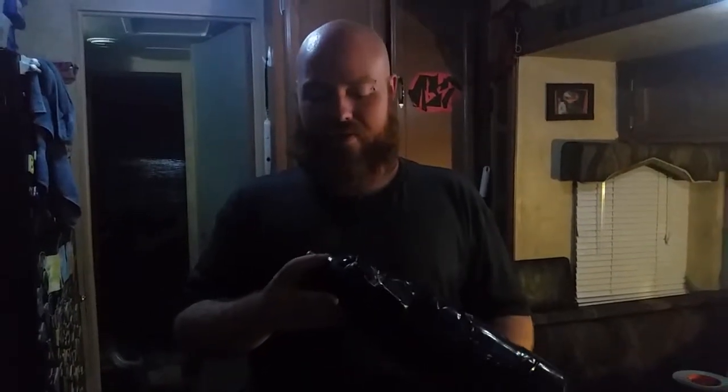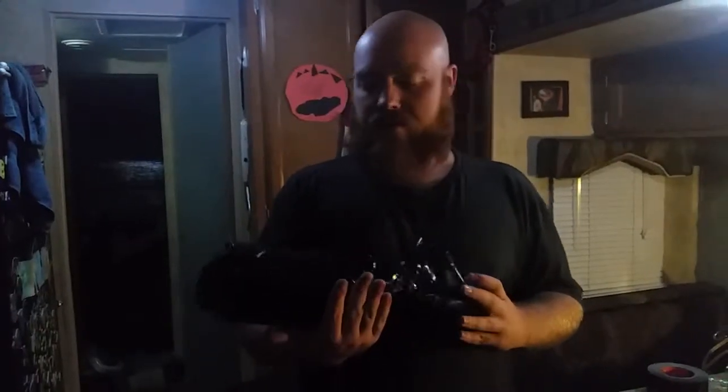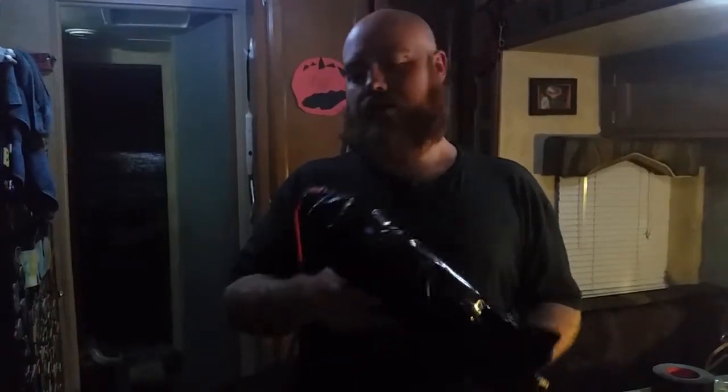And then over top of all of it is a wrapping of Gorilla tape. I think it looks pretty good — I think it's going to be perfect. I don't think we're going to have any problems with it, and I don't think it's going to cause any separation or melting of the filter. It's pleasing to the eye. Our 90 doesn't even look like a 90 anymore — it's like a big ball. But it's got the foil wrapped tape, the half-inch thick pipe wrapping, and then a layer of Gorilla tape over top. We'll let you know how it works, but I don't think we're going to have any problems.